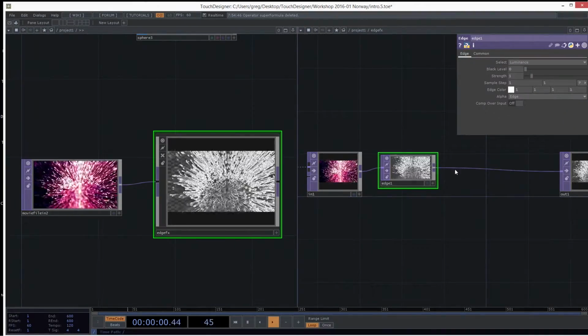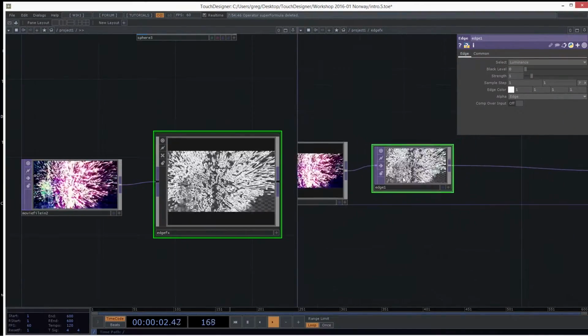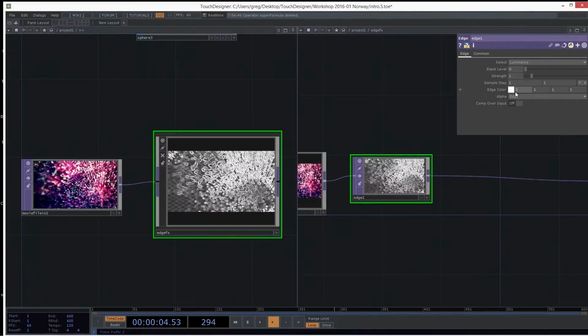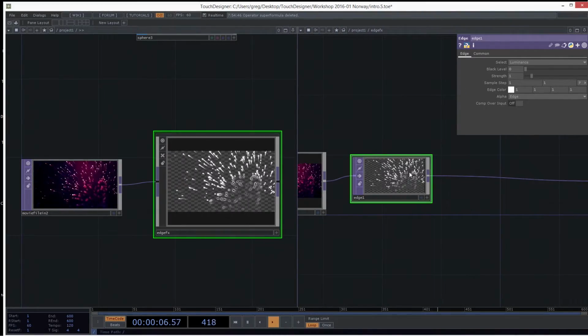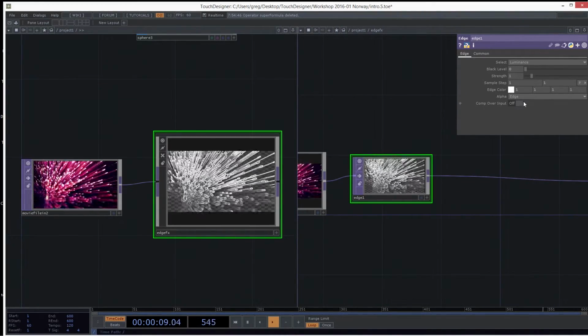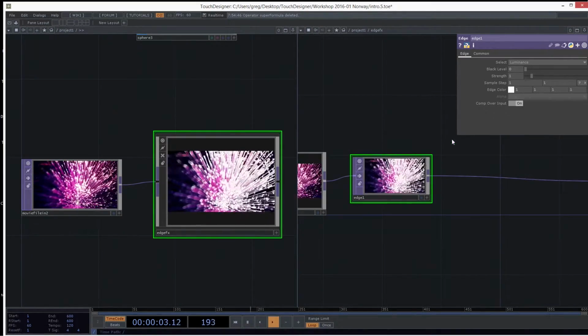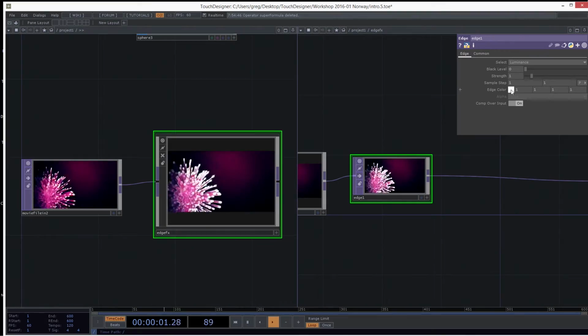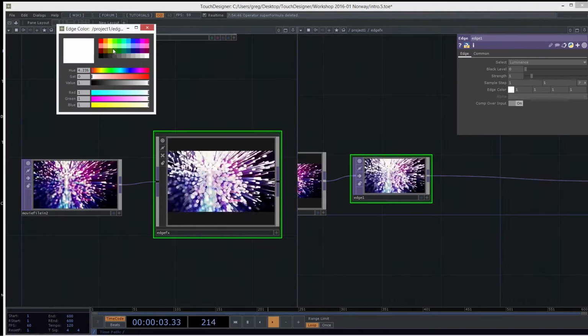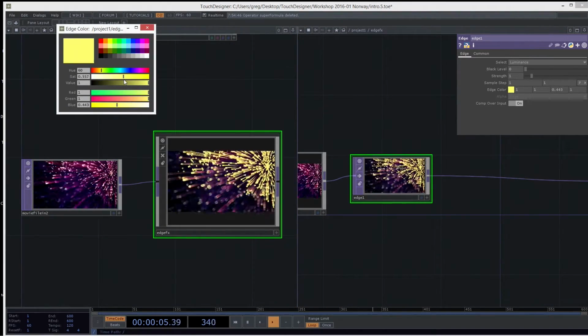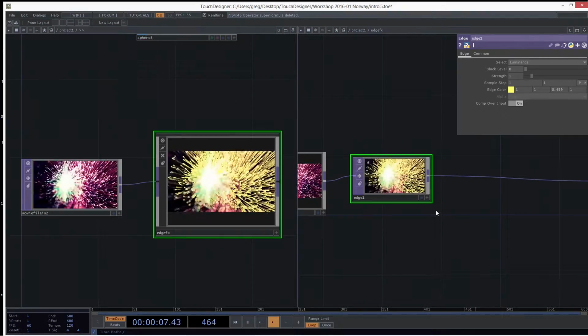Okay, so what it's doing is it's getting an edge for us, yeah. But let's select the edge and look for this comp over input parameter. If you want to change the color of the edge from that, we can make it a little yellow. Yeah, there we go.